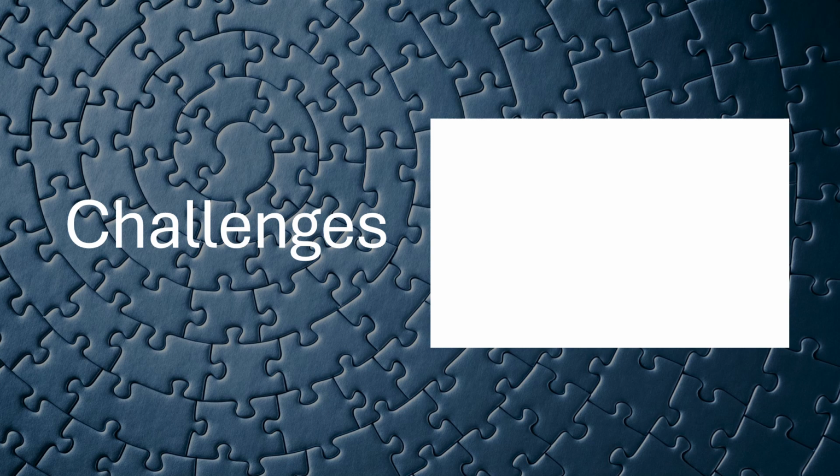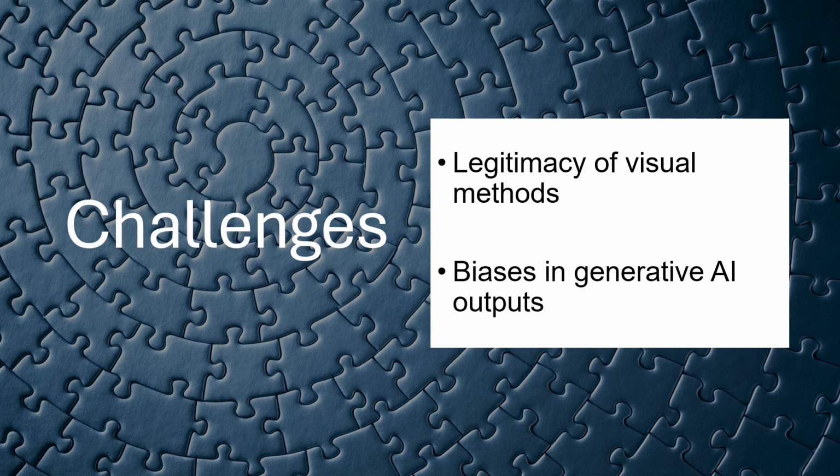What challenges did I encounter? Well, not everything worked smoothly, as one would expect. Some students felt uncomfortable engaging with visual methods, doubting their legitimacy, something that is quite common when trying to use more creative methods in classes. We also found that the generative AI outputs were sometimes cliched or biased, which required guidance on how to revise prompts and read outputs more critically.